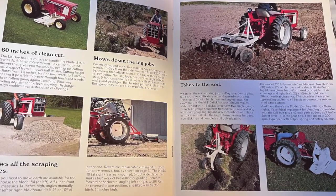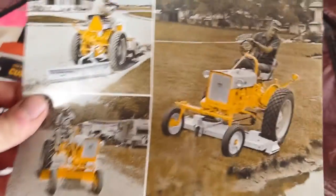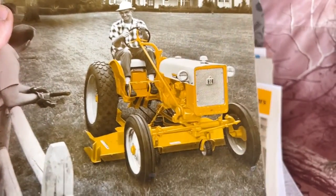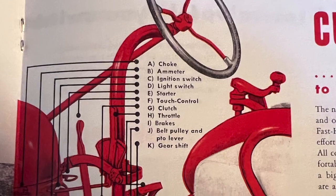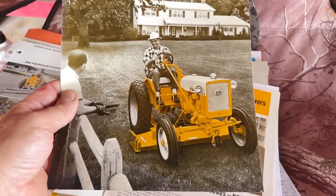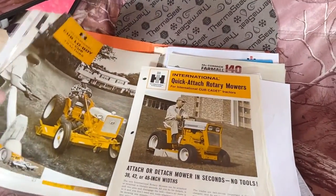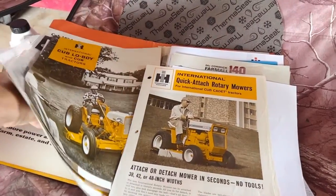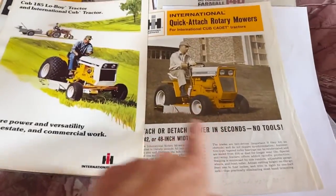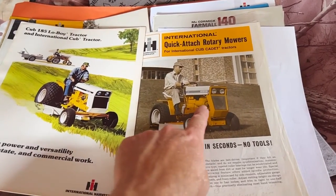Here are some more of the Cub brochures. Here's the International Cub with the small decal on it. Now these were the Lowboys that came out in the early '60s — they also have the small decal. Yellow and white — by this point International's biggest customer for these tractors was the homeowner and the very small farmer, but primarily they were municipalities, state highway departments, hospitals, schools, etc. You can see when I go back to the 185 and look at the Cub Cadet — the reason this was restyled was to be similar to it; they wanted them to look like they were in the same family, and they really are. Look at how the nose sticks out on these.